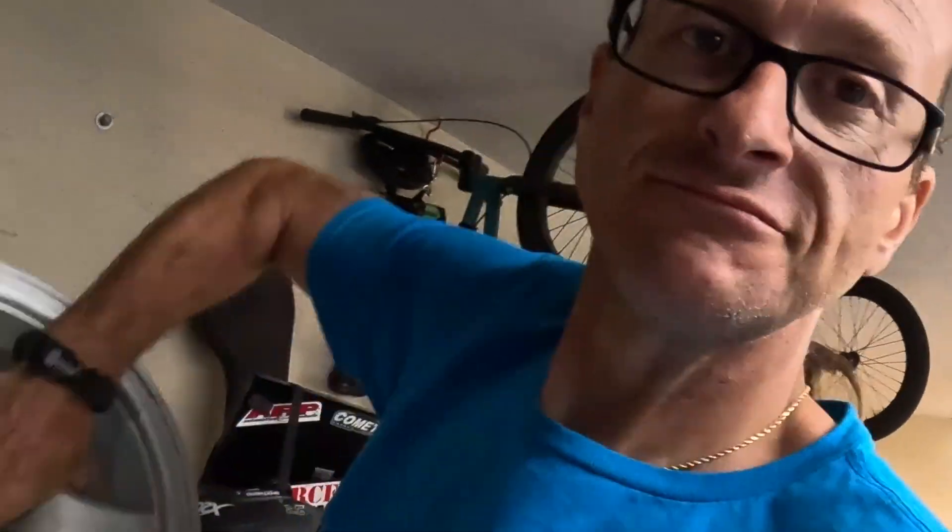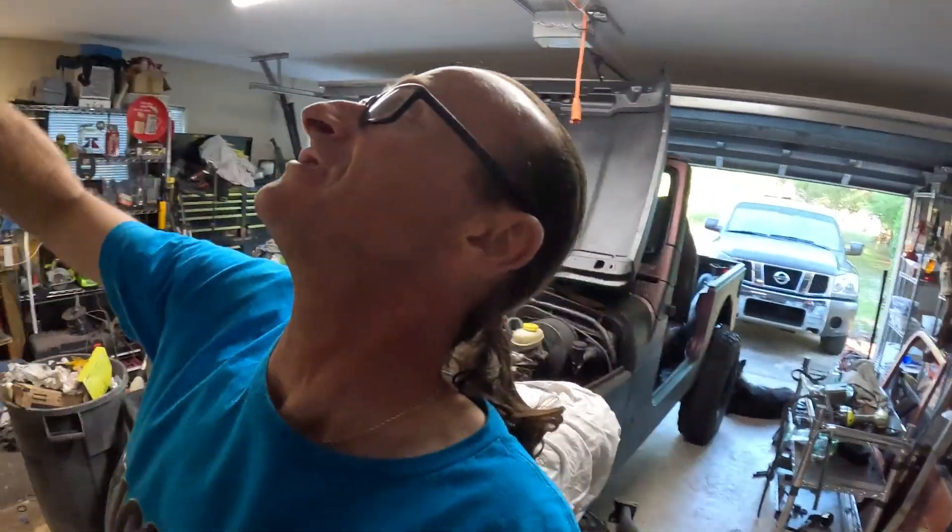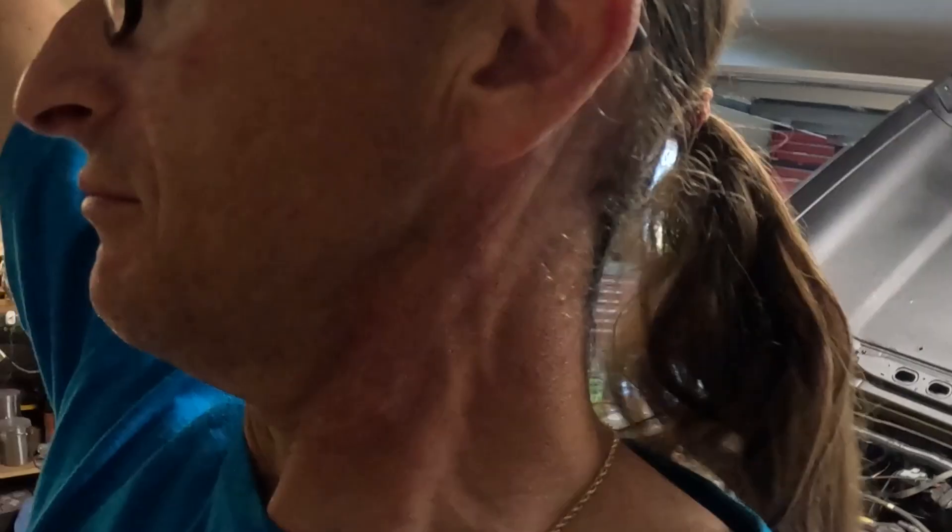So today we're gonna do a wheel. I haven't done wheels in a while — I used to do wheels a lot when I first started powder coating. The stripper is super dangerous. Chemstrip's a good company, that stuff you can pretty much put your hand in it. I think they banned the methylene stuff — I know they banned it for people to buy at Home Depot. That's why I don't strip wheels normally, but this wheel is pretty much stripped down and I sanded most of the clear off.